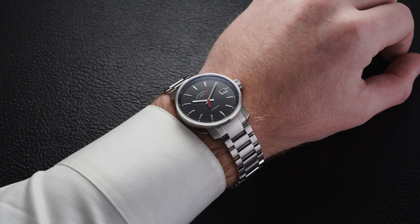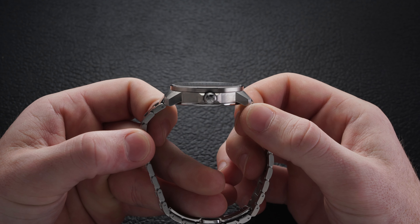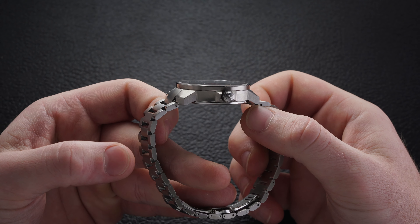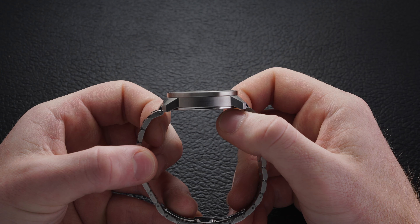This piece is available on a leather strap or a bracelet, and in my opinion it is worth going for the bracelet. Yes, it runs $100 more, but the bracelet is very well constructed. It doesn't feature screwed-in links but delivers a lot for the money — very nice links with polished edges that add a level of flash against a predominantly brushed surface. The links feature great articulation and are very comfortable to wear. Along the underside there's a two-button butterfly clasp release, easy to engage and won't come undone accidentally. One note: the end links extend out quite a bit, making the watch wear larger at that point — 42.3 millimeters at the lugs but 47 millimeters at the end link extension, which is a pretty sizable difference.